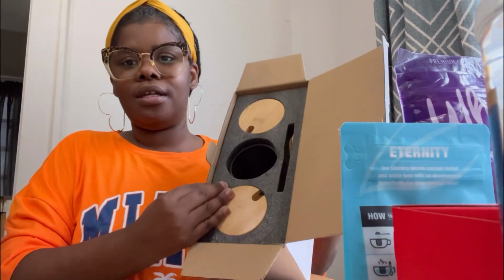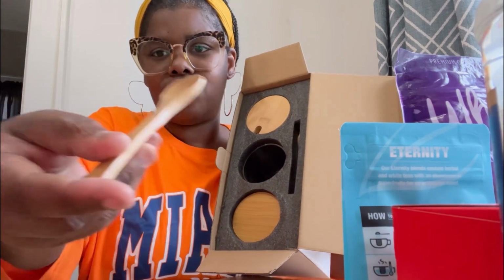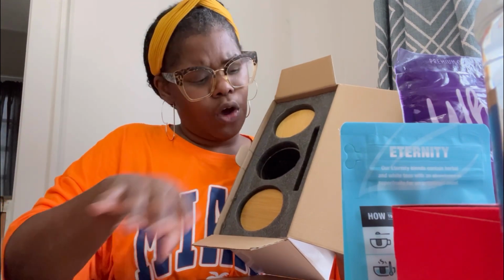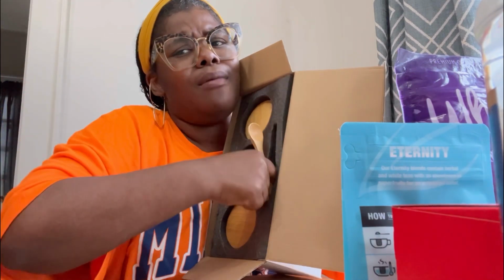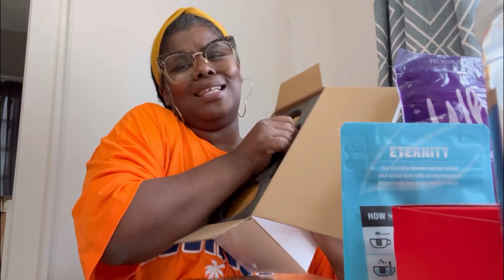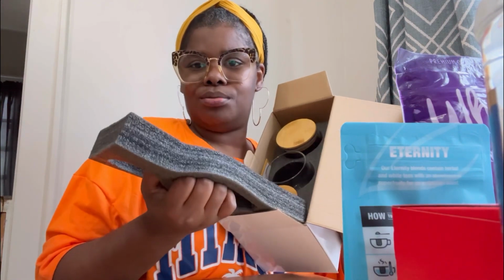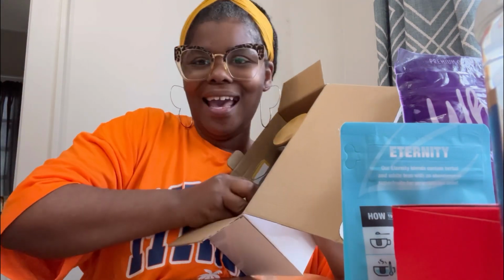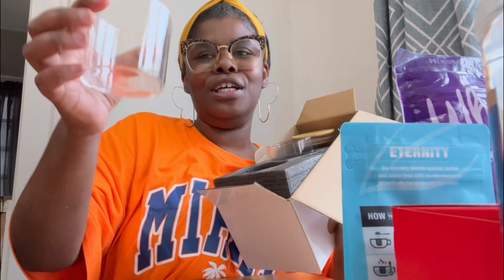I'm just pulling this out, y'all. So, it got tops. They also have three spoons. It's nice and packaged too. Y'all see, got a little foam up in there. Come on now, baby. It's tight. Y'all, it's tight up in here, okay? You just pull that out. Come on, baby. Oh, these is cute.